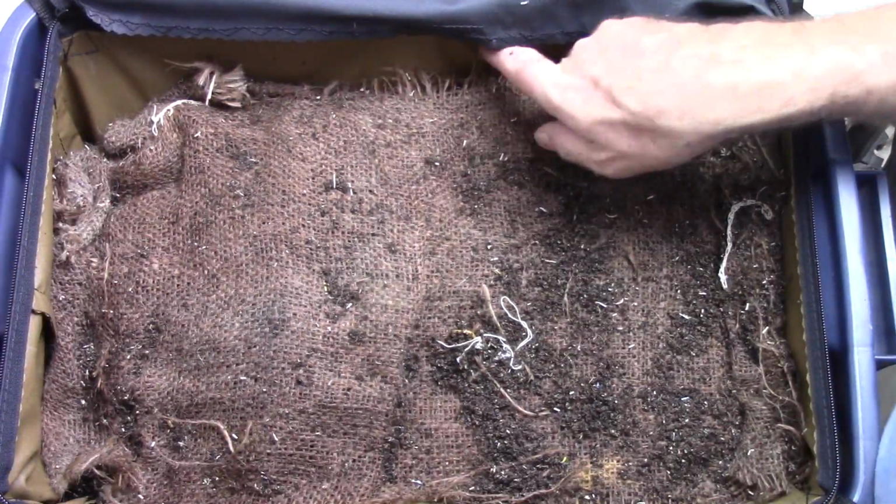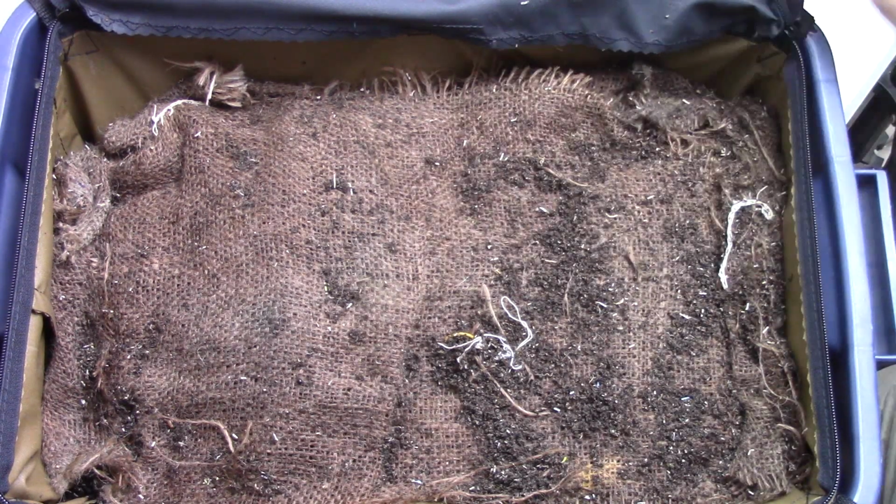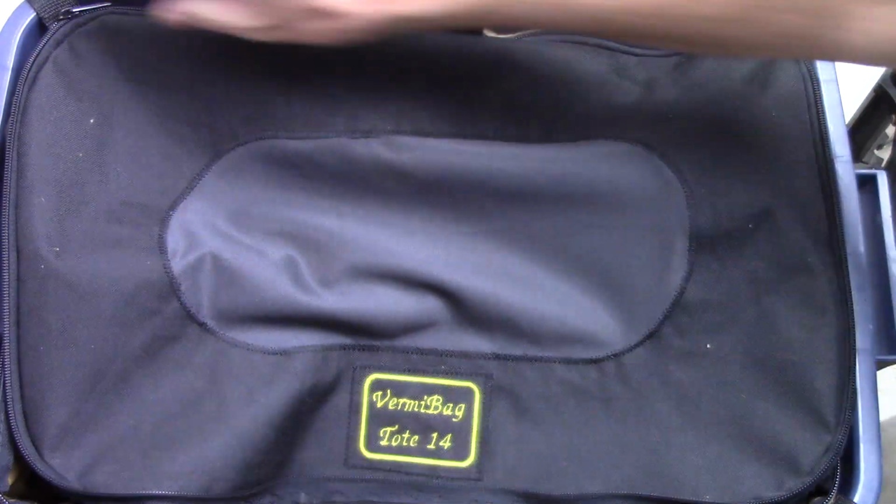I mean, again, moisture-wise is perfect. The worms are happy. You don't see any trails along the side of the bag at all, where the worms have been climbing at all. I mean, not a single solitary mark on the side of the bag. So that's good. I'll grab the other tote and take a quick peek in there.